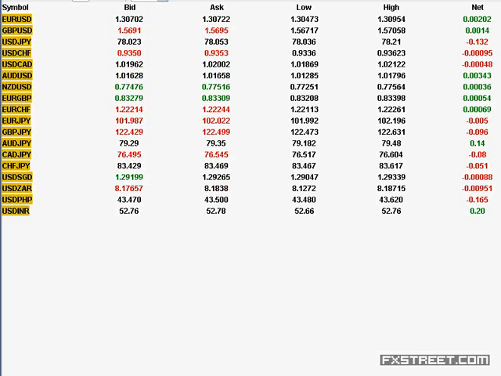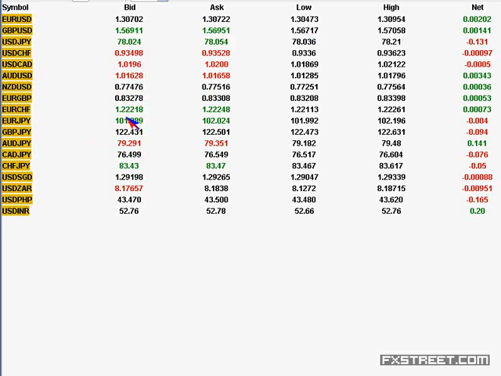When you refer to that of the cross, EUR GBP is showing with 5 pips positive net change, trading around 83 area. All the way it has come down from 86 to 83 area, and it is trading in a narrow range again because GBP has gained nicely during this particular fortnight when compared to that of Euro.